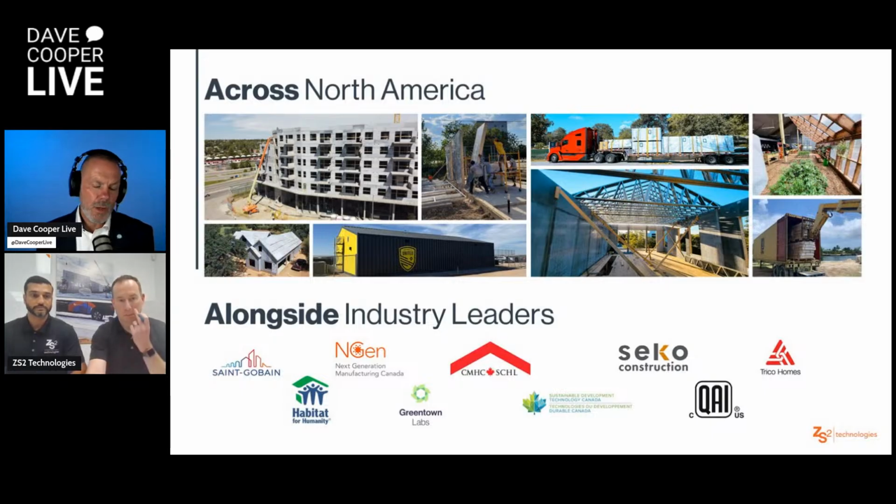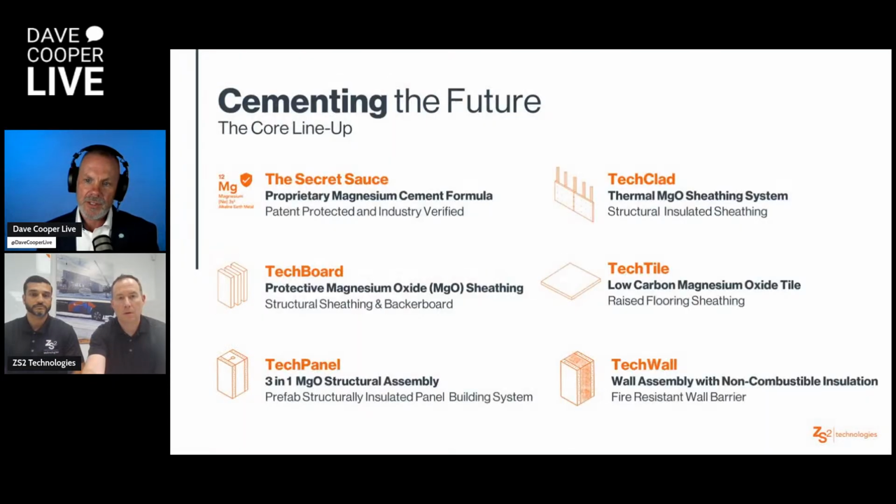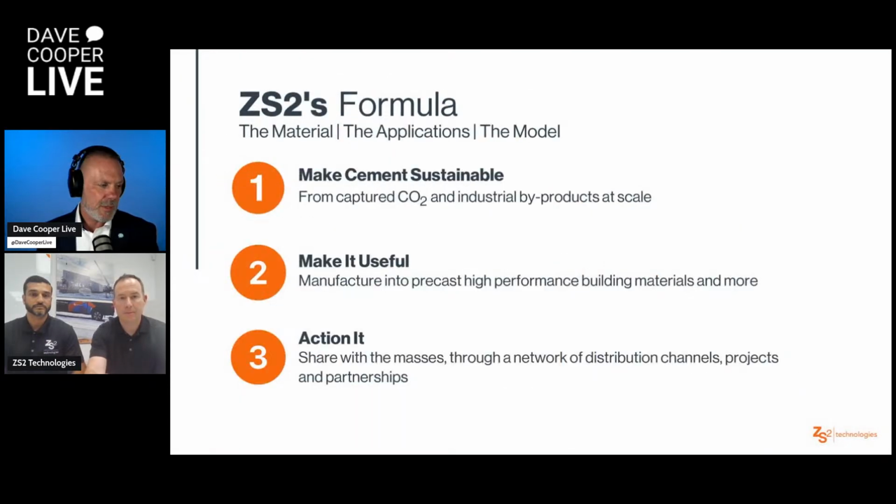Got it. And tell me though, why does the future of construction depend on combining materials with innovation? And that I get the offsite manufacturing part, right? That's where you're getting your labor savings and your time savings and your efficiencies. But walk us through a little bit about the materials you're using. What really makes it different than anything else that's been out there, other than the cost? And is this something that we need because everything is changing so fast?